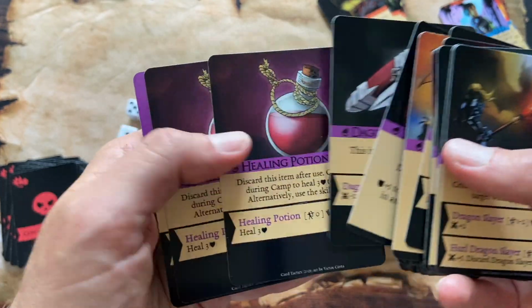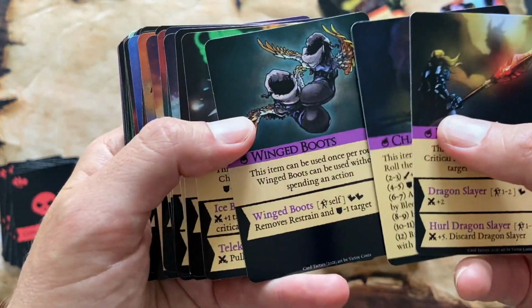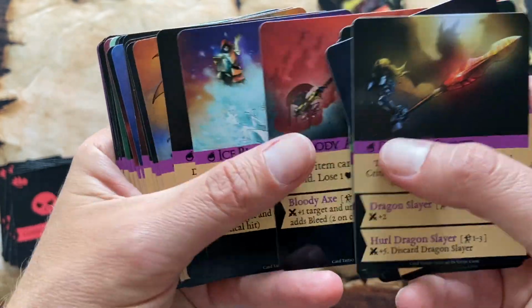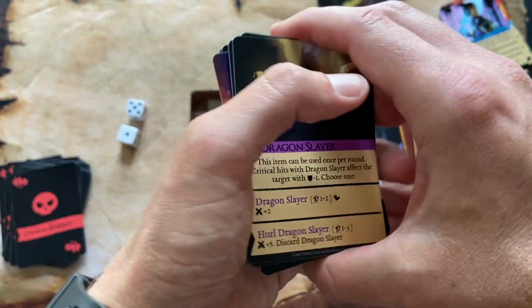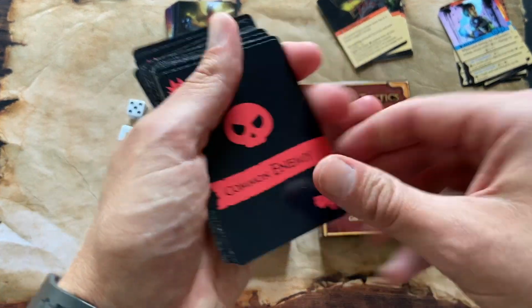This is really cool. And I have to say, I like the art of this game. It's really nicely drawn. You can say it's a typical fantasy style of game, but really nice. So this is the item deck, and this is the enemy deck.